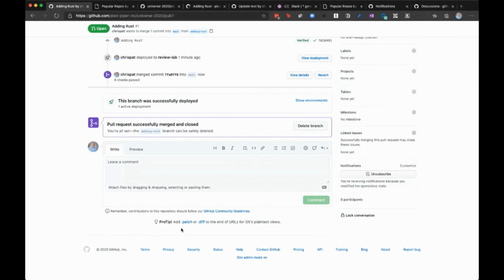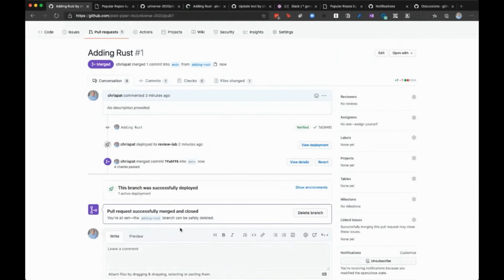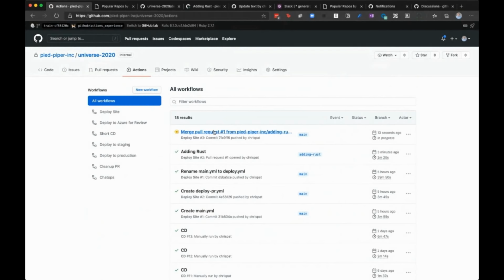Merging this pull request is going to kick off, just like you would expect, some additional workflows. In this case, that workflow is going to take a slightly different path. And so while this progresses, let's take a look at how I would go about configuring some of these new capabilities. So in this case, we're going to go build our container again, and we'll deploy to staging, deploy to production. But if I go over into my settings tab, I see a couple of new interesting things. So first off, I go to secrets. I can take a look and see that I've got these new contexts. So I've got, hey, we've got environment secrets, that's new. And I've got this Azure subscription secret here.